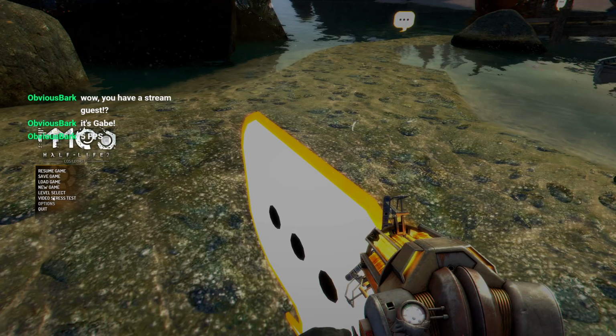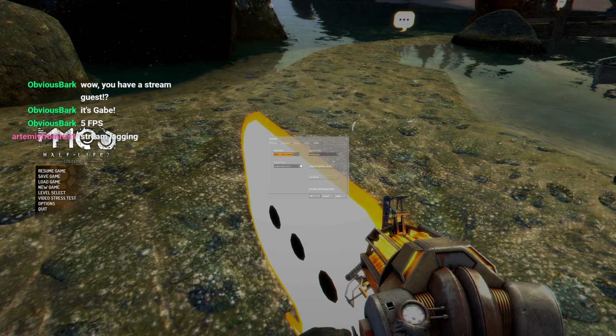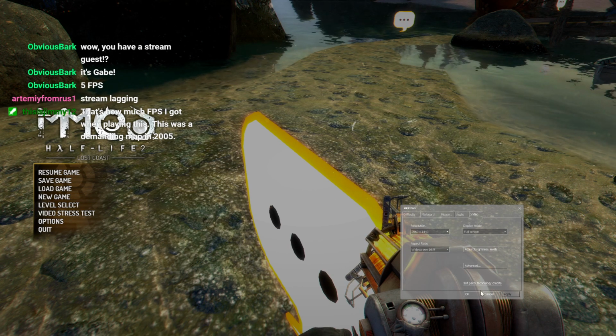Yeah, okay, wait a minute, we're gonna have to drop this. Yeah, okay, I noticed that. Oh, it went to my default. That's why. It went to 4K. Well, of course it would go to my default. Okay.